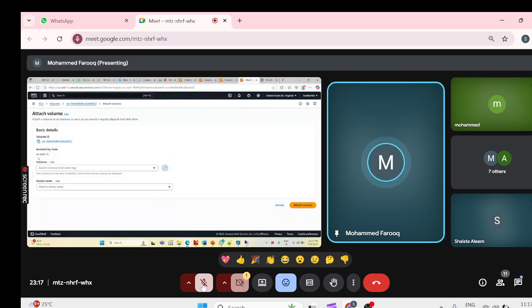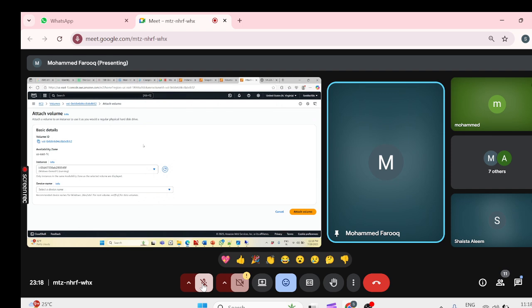My volume is in US East 1C. Now select here. You can see two virtual machines which are running in the same availability zone. So for which virtual machine am I going to attach this volume? I am going to attach this volume to Windows Demo 01, right? So click on attach volume.